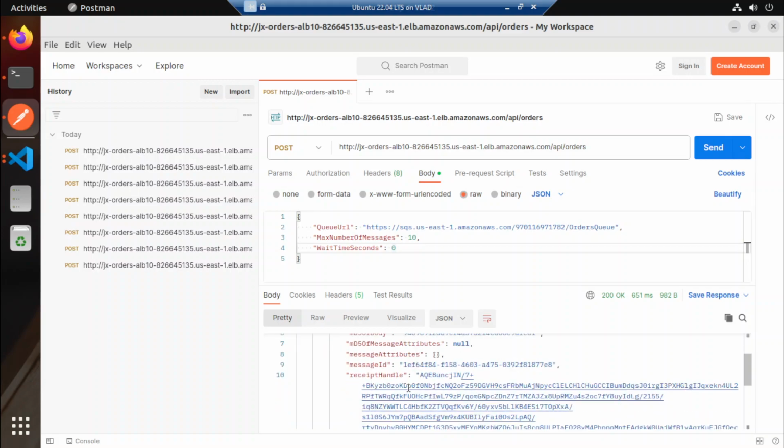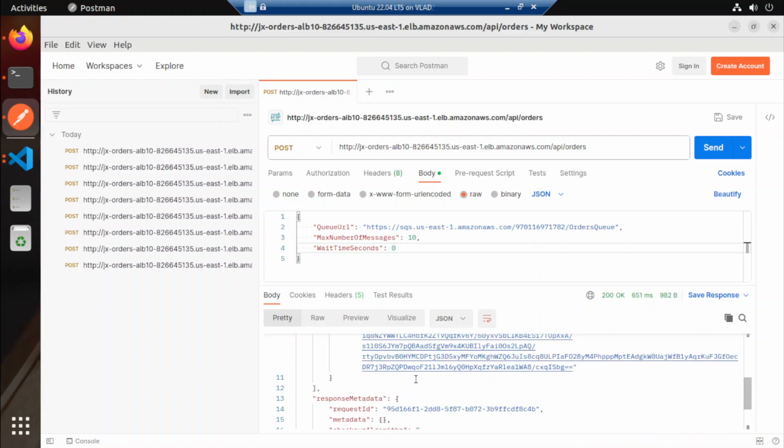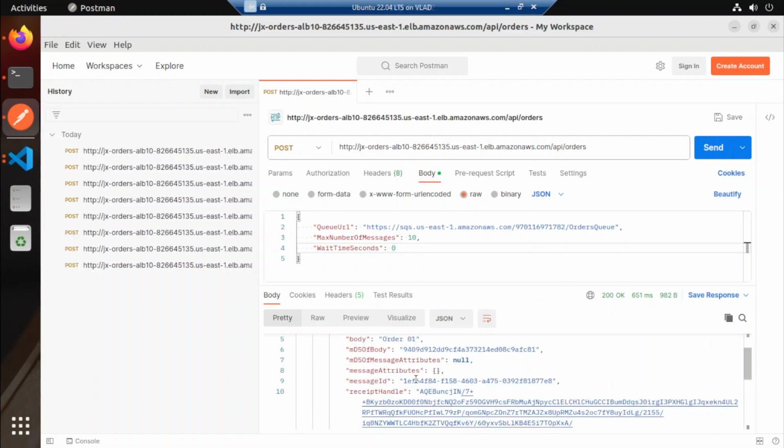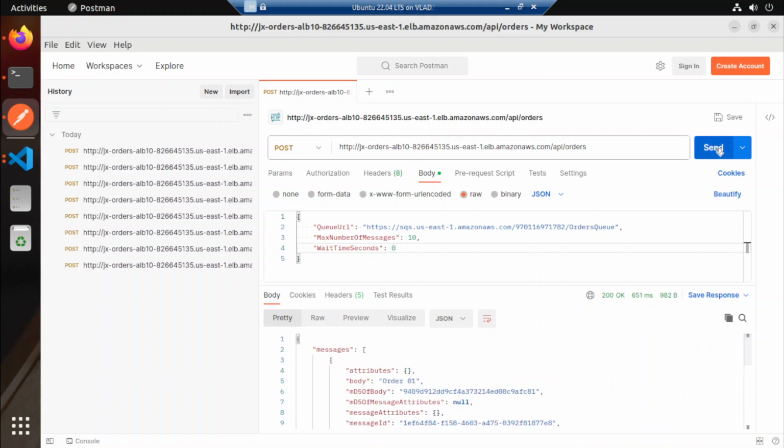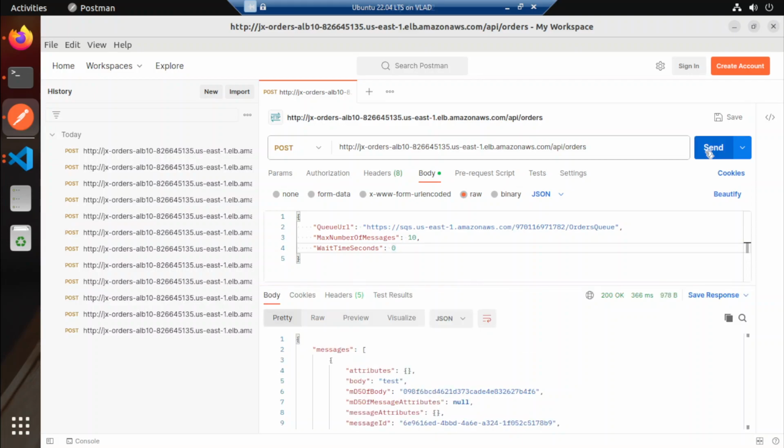Order 1. Max number of messages. Wait time seconds. 2, 3, 4, 5, 2, test.